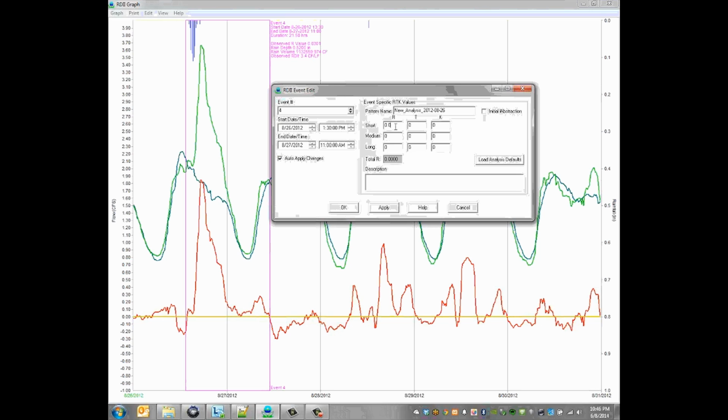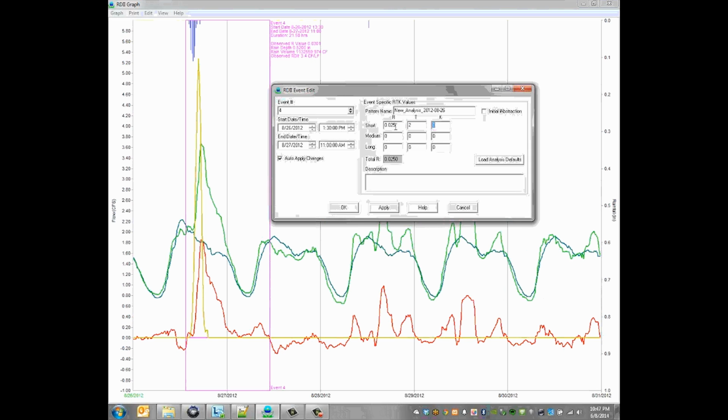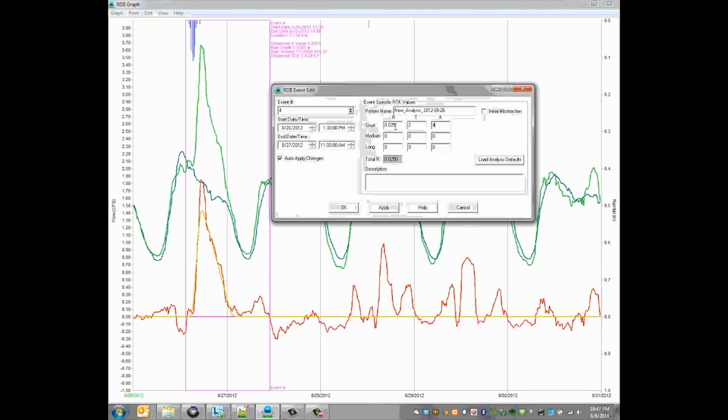So this R is a fraction, so it's going to be a small number. And so let me just try a number here. T is a time, so usually it's going to be something small for this short term, and then K is usually bigger than T. In other words, the lag time is typically longer than the time to peak. Let's see what happens. So when I run that, just those values there, you can see how now I'm getting close. Actually getting kind of close, only with short term. It's a pretty short term response.